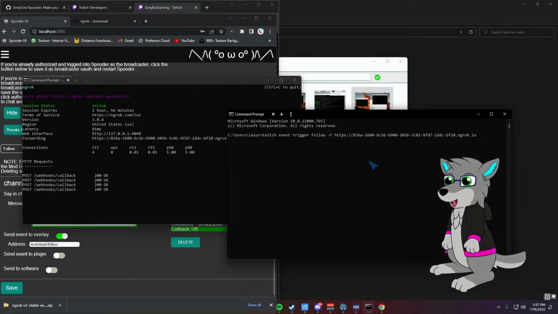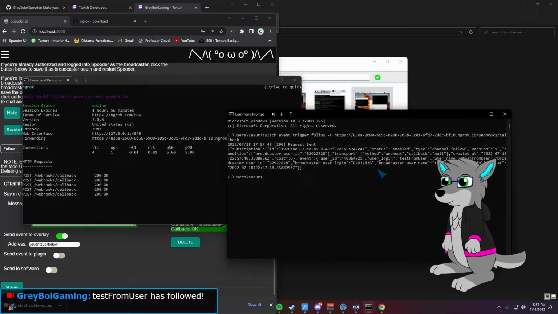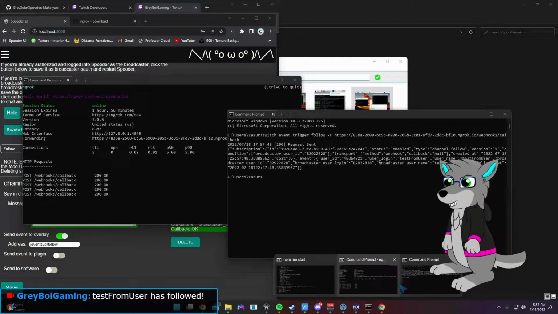And then the Ngrok URL /webhooks/callback. That's the Express address that's listening for this webhook. So, and it definitely went through on Ngrok. Where is it, where's Spooder?